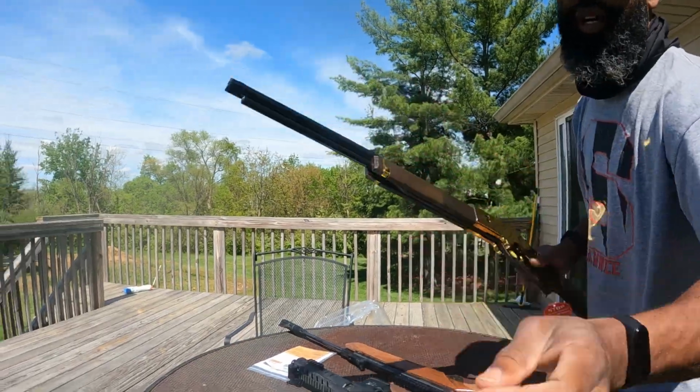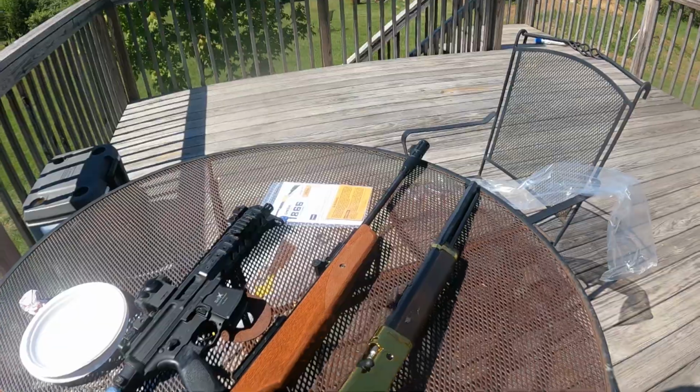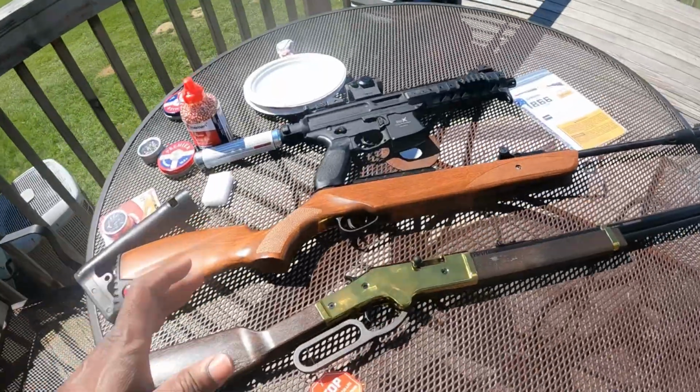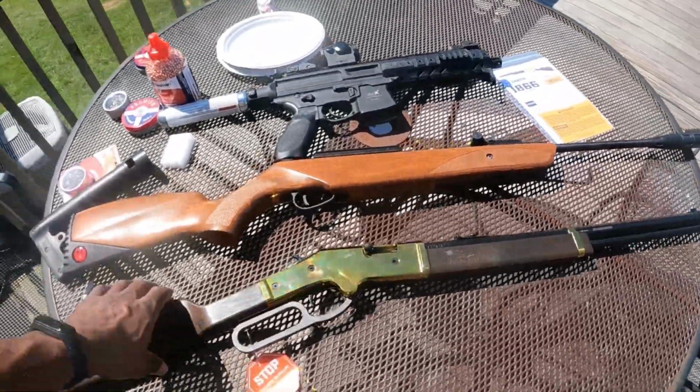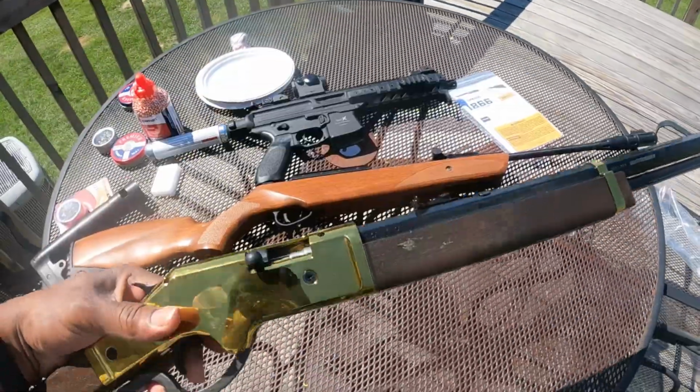So far, from what I see, it has a nice weight to it. It does not feel cheap, but it doesn't feel anything other than plastic. They just used a good plastic. I feel that this thing will last a long time. I think it will.